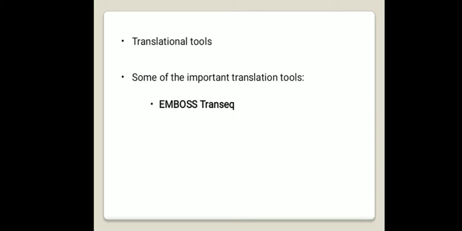EMBOSS Transeq from EMBL-EBI. EMBOSS Transeq translates nucleic acid sequences to their corresponding peptide sequences. It can translate the 3 forward and 3 reverse frames and output multiple frame translations at once.